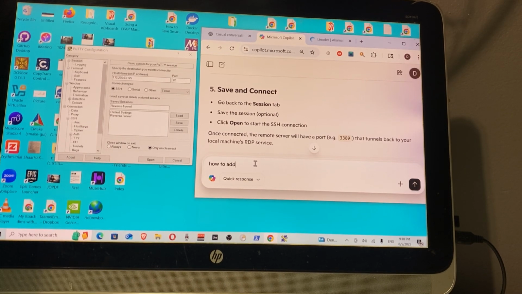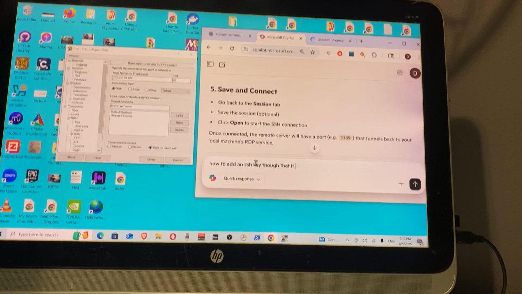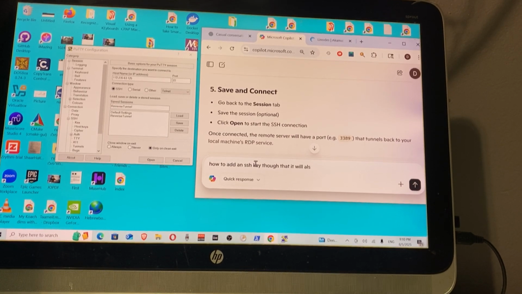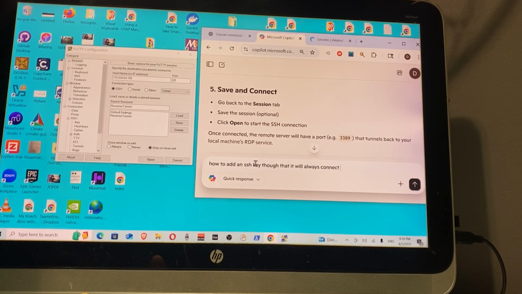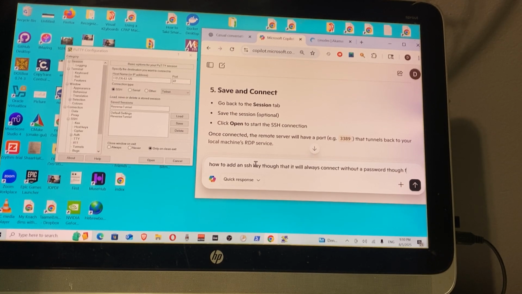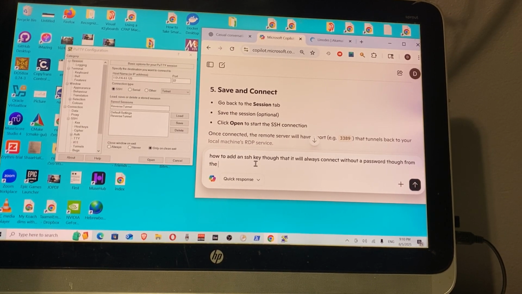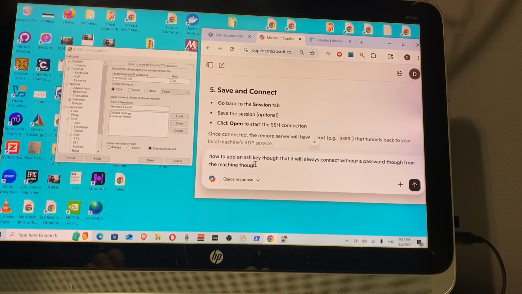How to add an SSH key though, so that it will always connect without a password from the machine though.